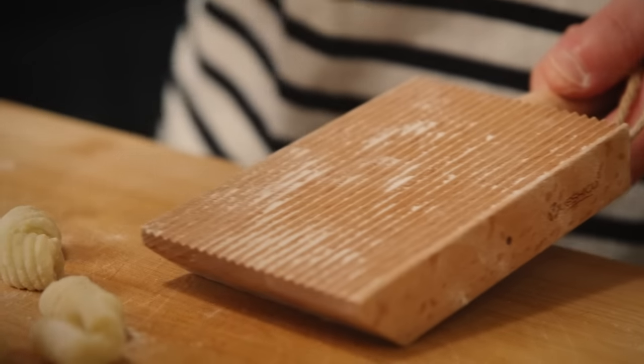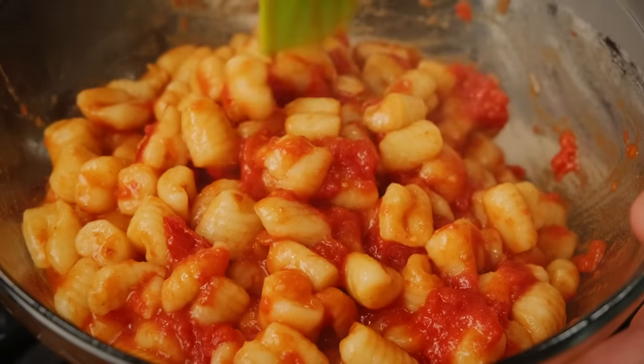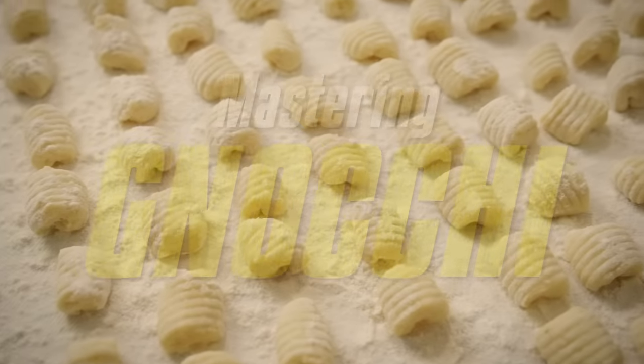Sure, you can sometimes find it in a store, but it's usually pretty awful, and it certainly doesn't even come close to the real deal. Today, Ava's gonna share everything you need to know to make perfect, light, fluffy, delicious gnocchi.